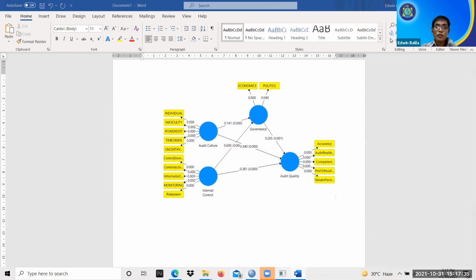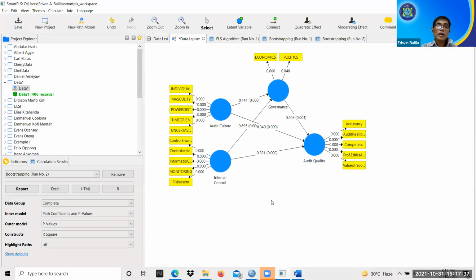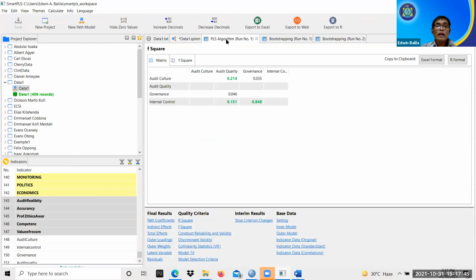You can go back to Smart PLS and look for, where is that, yeah, it's here, no? When you click this, this is the path coefficient. Is this the path coefficient?